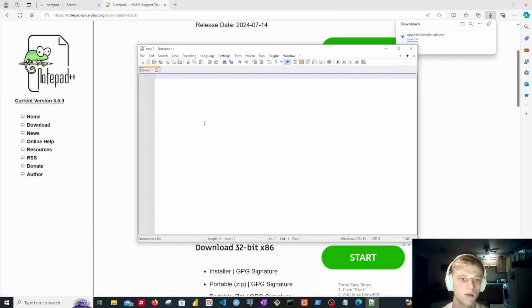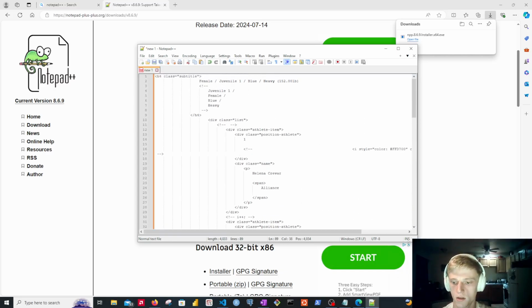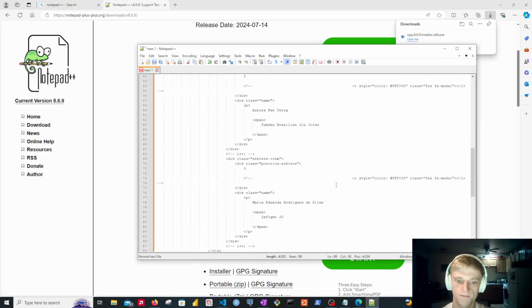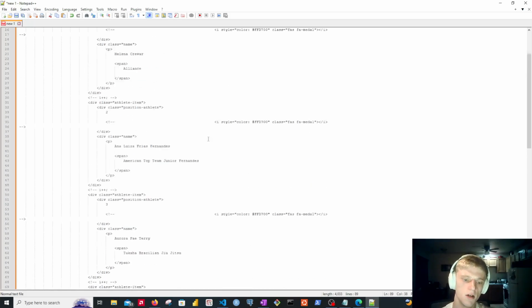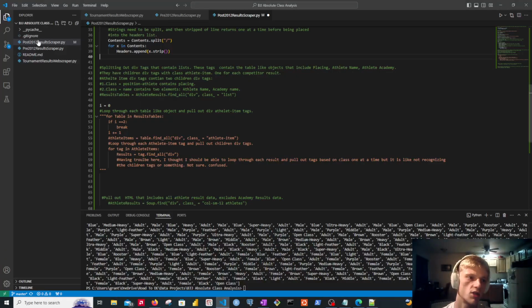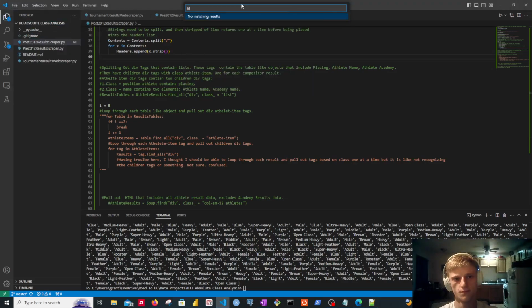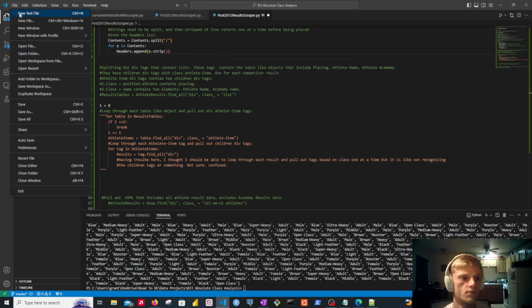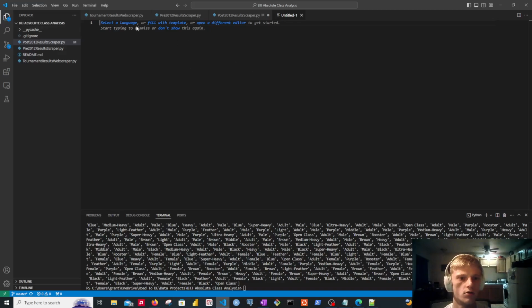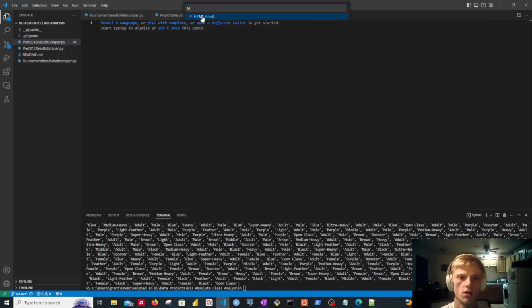Great, okay. So let's paste in my code here. I wonder if I can make some type of HTML file. New text file, select a language, HTML.